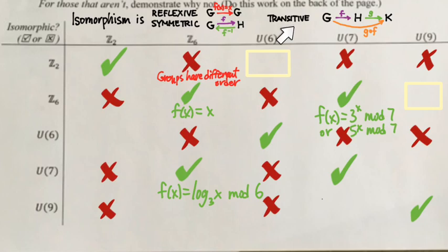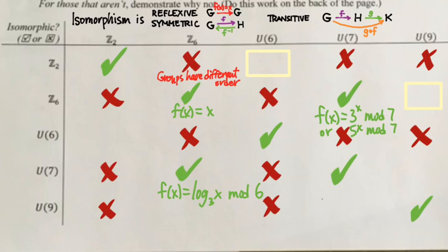Transitivity also holds for isomorphism. If G is isomorphic to H and H is isomorphic to K, then G will be isomorphic to K. And the isomorphism is taken to just be the composition of these two functions. Right? If f is a function that takes me from G to H in an isomorphic Xerox machine, and if I then run this Xerox copy through another Xerox machine to get K, then the copy I get at the end is still a copy of the thing I had at the beginning, and the copy machine is just the composition of G with f. So isomorphism is also a transitive relation. If G is isomorphic to H and H is isomorphic to K, then G is isomorphic to K.